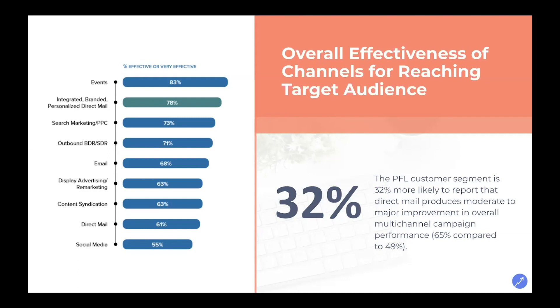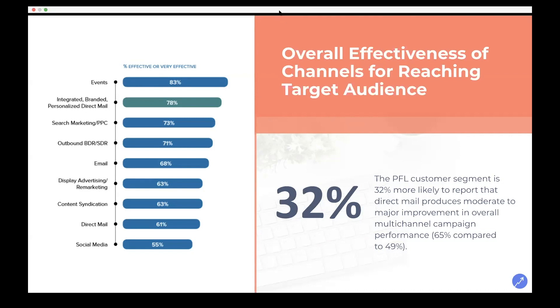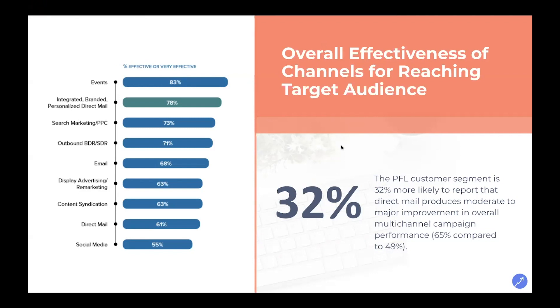This is part of our report. You look at direct mail and how it fits into your overall marketing strategy with all the things we have going on now. You're probably touching four to eight of these channels. We've got events being still the most effective way of putting somebody in a place. All the way down to SEO and social media. But what we found is that direct mail is the second most overall effective channel in your multi-channel campaign. Those running four or more channels are more effective than those running fewer than four, because it gives you more touch points.